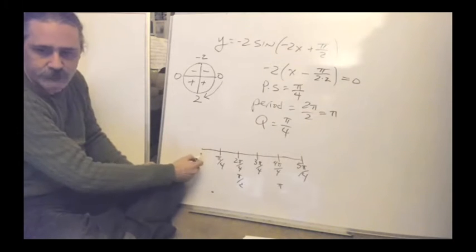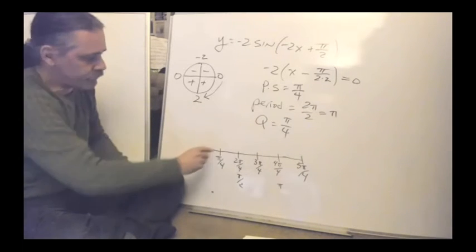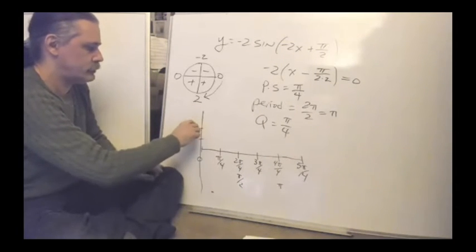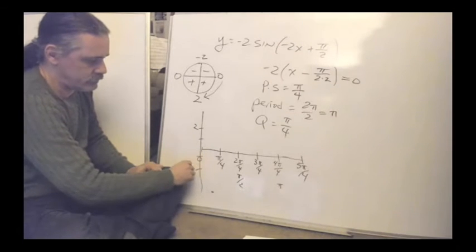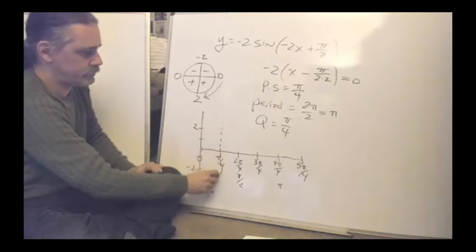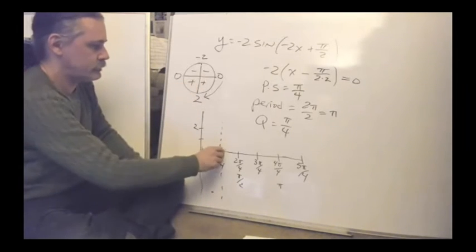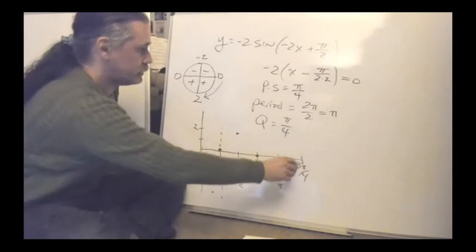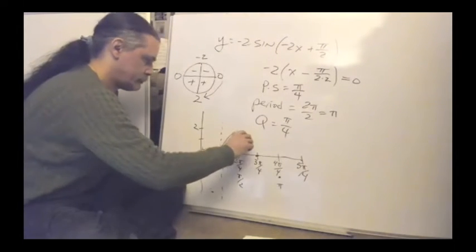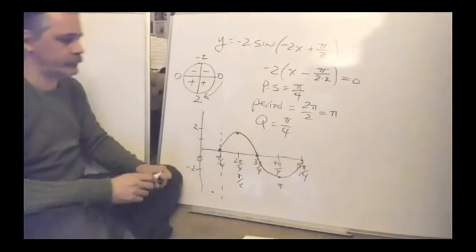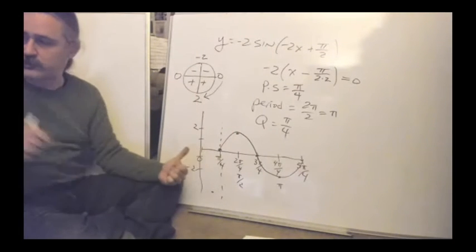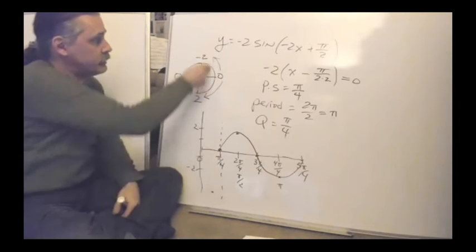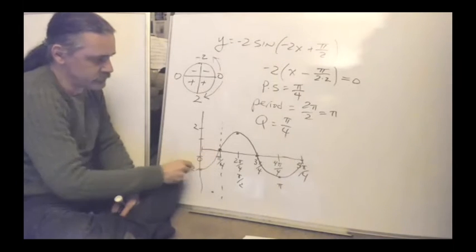All right, and if we went back by pi over 4, we'd land at 0. So here's the y-axis. All right, so we're starting right here. 0, 2, 0, -2, and then back to 0. And then if we wanted to go in the reverse direction, which would be that way, then we'll go from 0 to -2, and then we could continue if we wanted to along those lines.